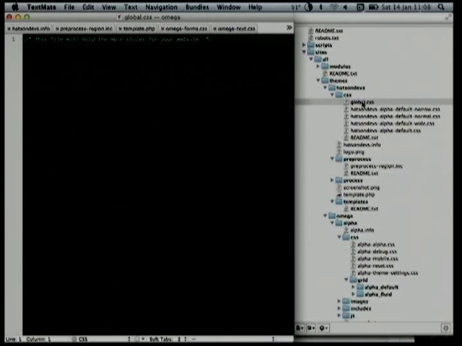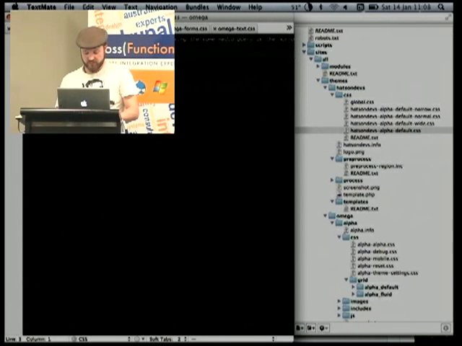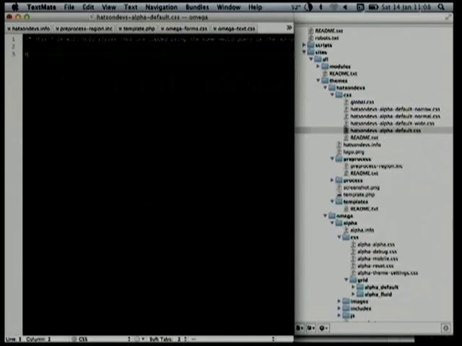So these styles affect the mobile version, and they affect every single version. So you want to put all your typography stuff in here, font sizes, font colors, all that kind of core stuff, because you want to keep layout out of this style sheet and just use it for that kind of base presentational stuff. You've got this alpha-default.css, so this kicks in as soon as we're out of the mobile version. So I'll just add just a little style here to change the background color.